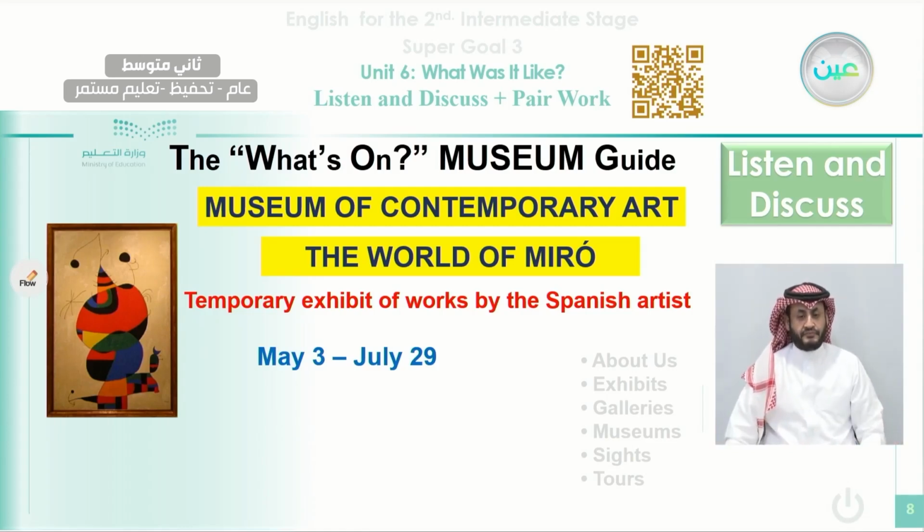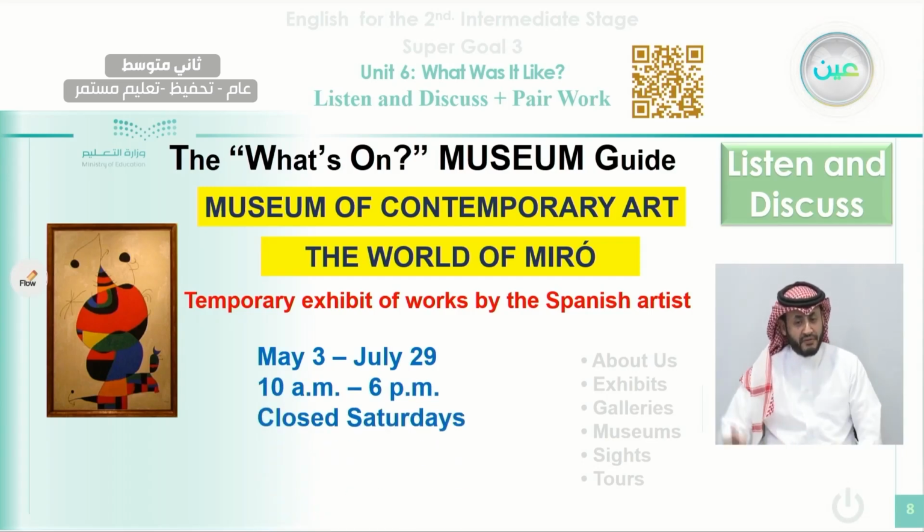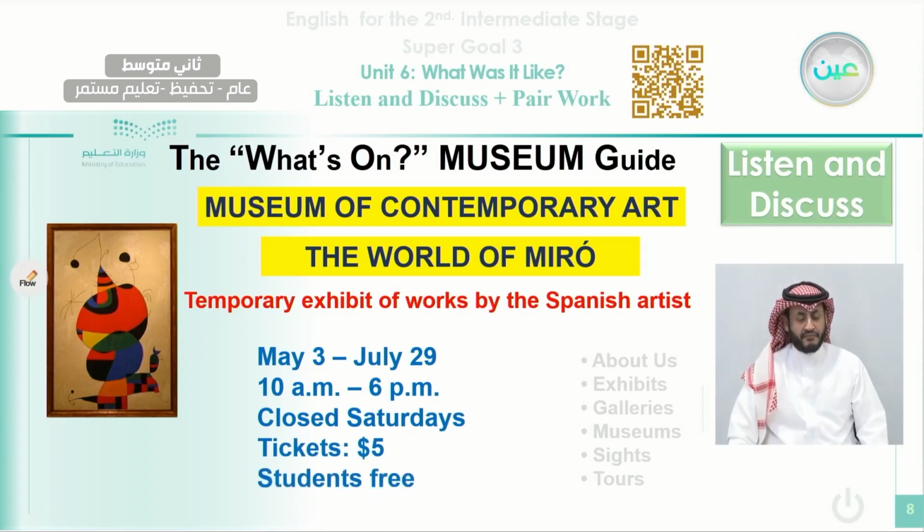It starts on May 3rd, and it ends on July 29th. Okay, the time is 10 a.m. to 6 p.m. Remember that very well. Closed on Saturday. Saturday they don't open, they close. And the price of the ticket, as you can see here, is $5. Students free. Okay, the students are allowed to go in free. So this is the first one. It's called Museum of Contemporary Art.